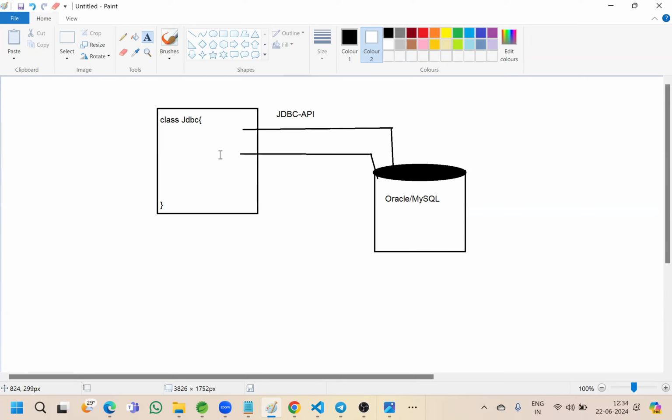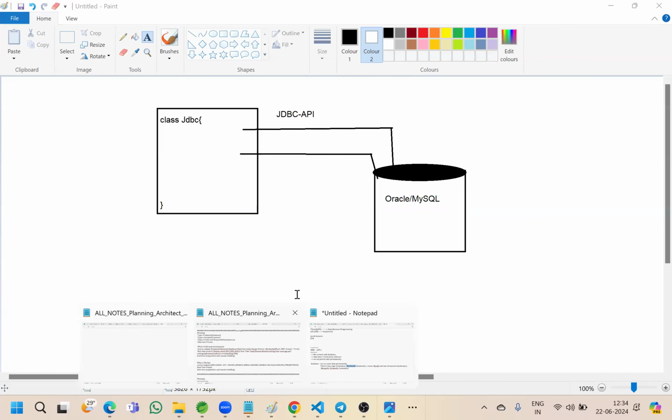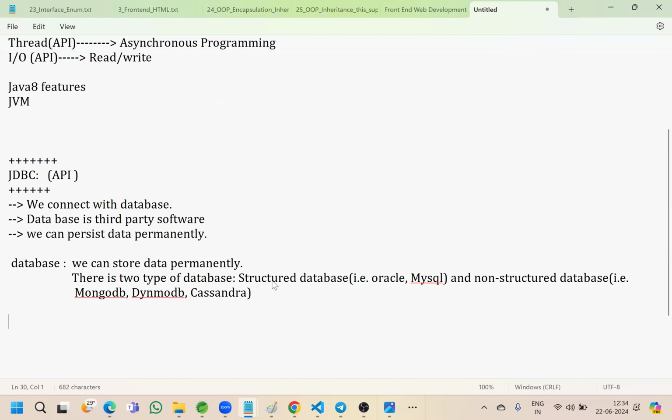Apart from a Java program, we can connect with third party software called client software, and communicate with a database with the help of a Java program.